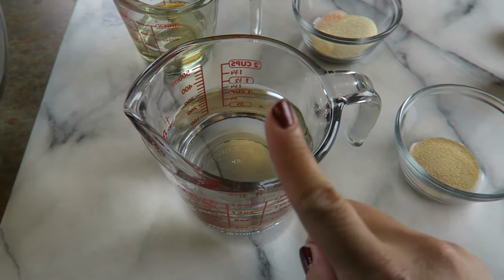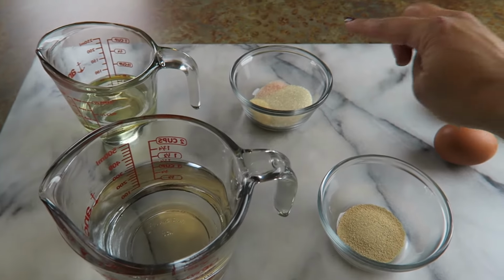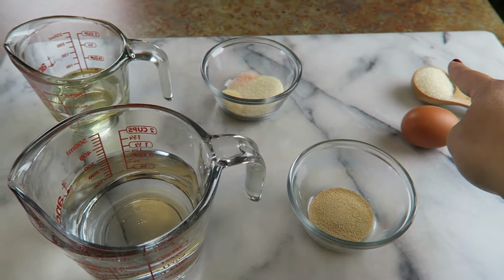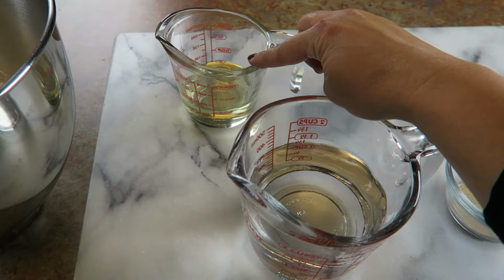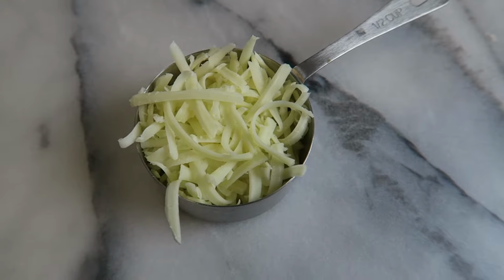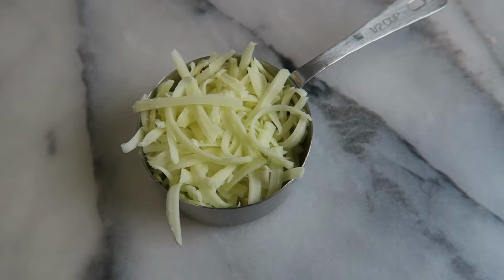So this is a bread dough recipe with some add-ins of pepperoni and mozzarella cheese, so it should be really delicious. Let's get started. You'll need 1.5 cups of warm water, 1 teaspoon of yeast, ½ teaspoon of salt, a teaspoon of garlic powder, and then 2 tablespoons of sugar divided. I have 1 egg at room temperature, a 1/3 cup of oil, lastly 4 cups of flour. I forgot to add that for the dough you will also need a ½ cup of mozzarella cheese.